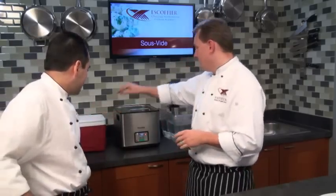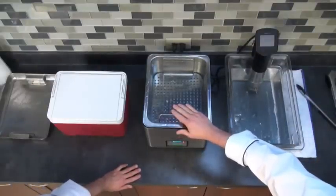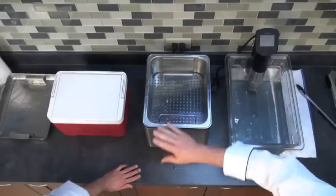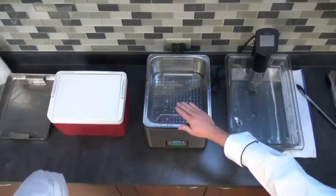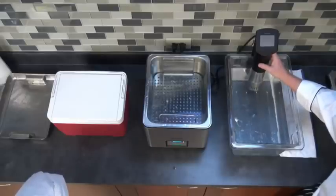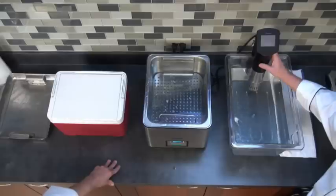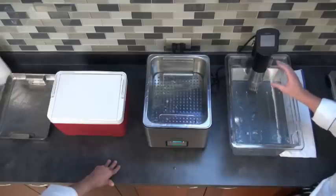Where can you find these immersion circulators and sous vide machines? I'm betting you have an igloo cooler in the garage somewhere. The Sous Vide Supreme — Amazon is the best place to buy it, great pricing. We're going to put together a forum post later this afternoon with links so you can click and go straight to them. Amazon sells it for around $300 and it does come with a vacuum machine, which is an added bonus. The immersion circulator here — again from Amazon. This is the Anova, A-N-O-V-A, immersion circulator. It runs for about $160. It's by far my personal favorite of all of these — just a versatile workhorse. You plug it in, you set the temperature.